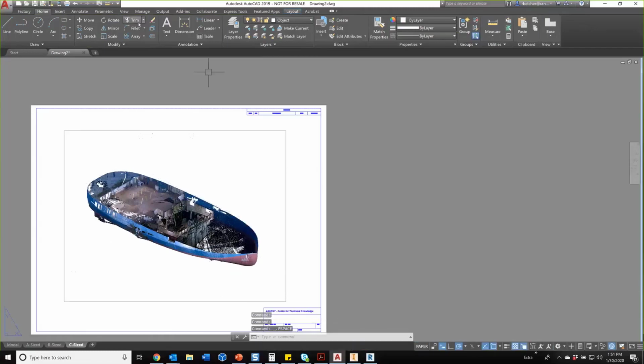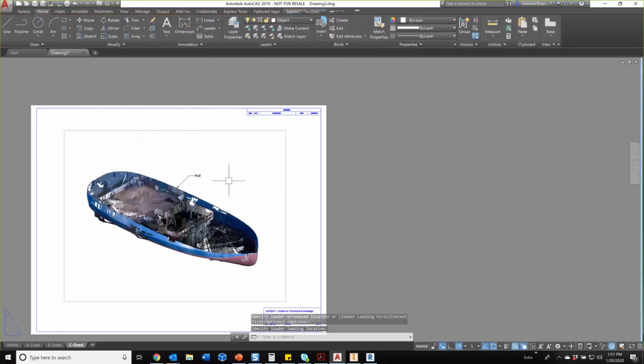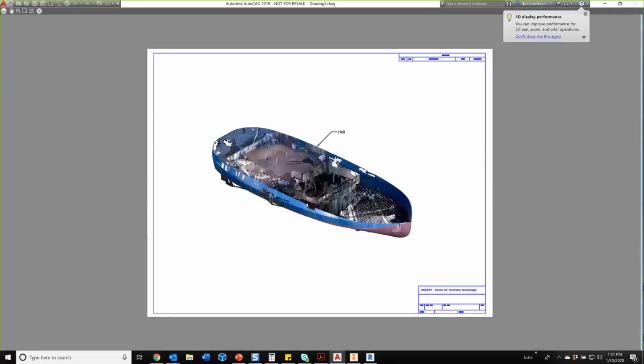And then at any given time, I can come in and, I don't know, let's see, let's add a leader, for instance. And if I were to do a plot preview, you would actually see the point cloud along with the title block and the annotations that I have. If I did a top view and added dimensions to that, or I did cross-sectional views of reality.